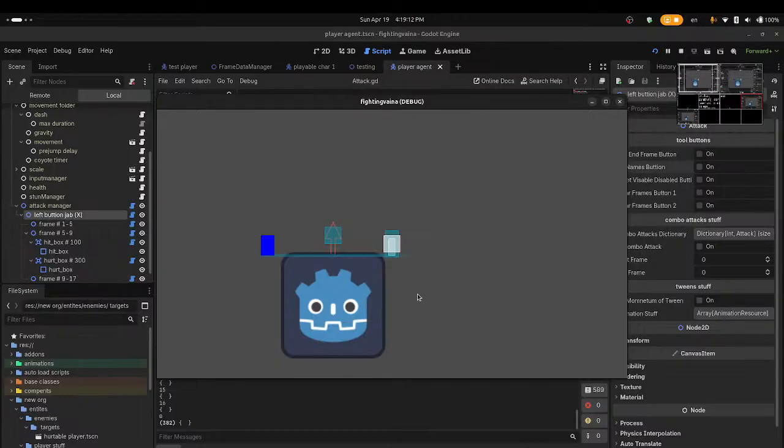Let me see how it looks in frame by frame mode. Okay. 9. 1 to 5 is incorrect. It's 1 to 4.